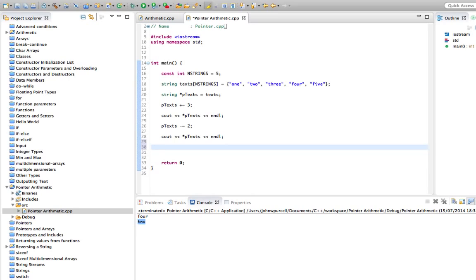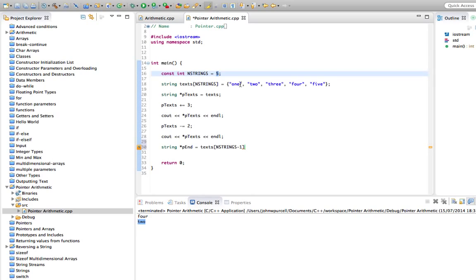We can compare pointers as well. So let's say string pointer pend equals, and let's set it to point at the last element in text. So text end strings, and remember the last element in the array will be at the position which is the number of elements in the string minus 1. So it's going to be at index 4, not 5. And that's because we start numbering at 0.